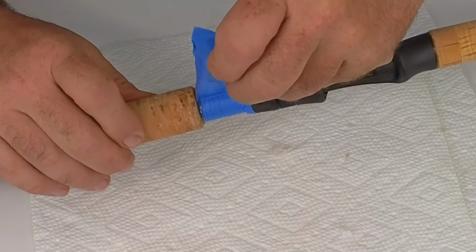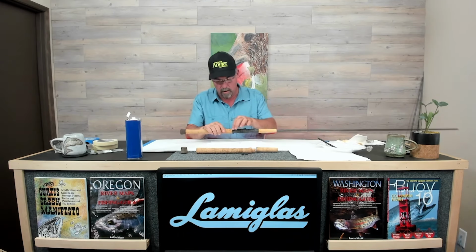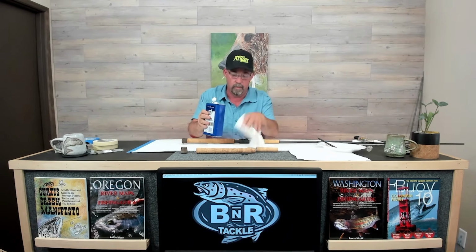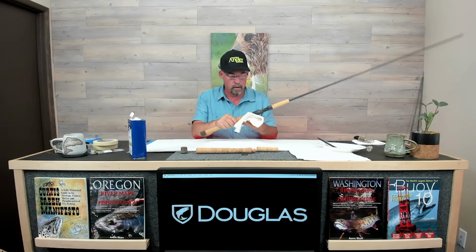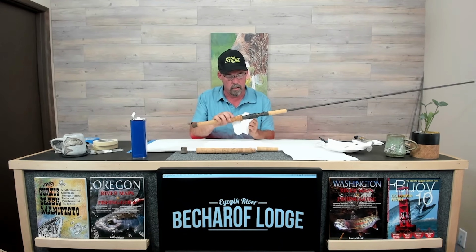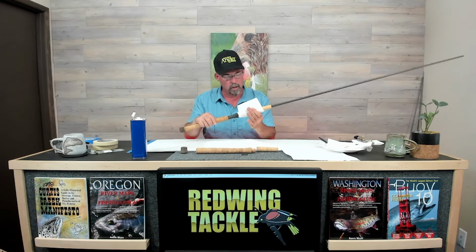I'm gonna pull the tape off of the rear here now. There we go, there's the blue tape. Don't forget to have your garbage right here next to you. You'll definitely use some of that. And then this stuff is gooey, so I'm gonna clean this off now. Same process with acetone. Then we'll start turning it in here. I think I've just about got it. There's a little bit in there, but not much really. So, looking really good actually.